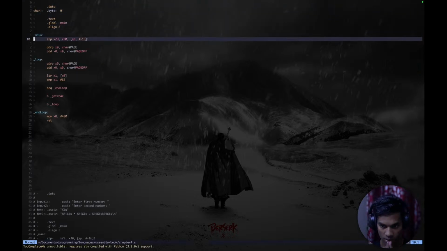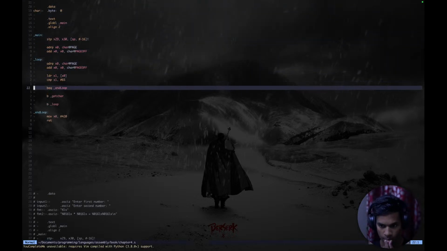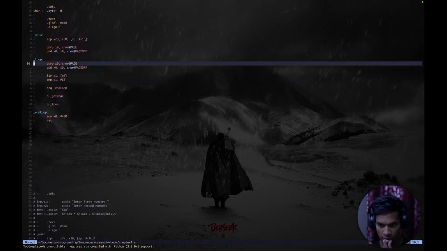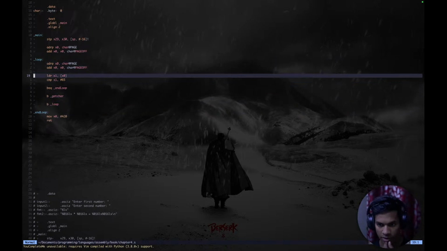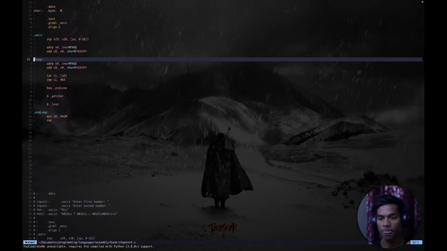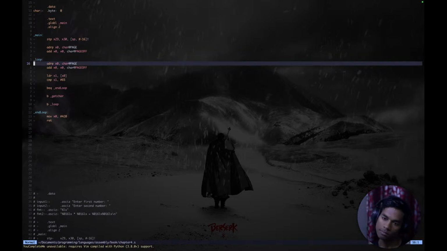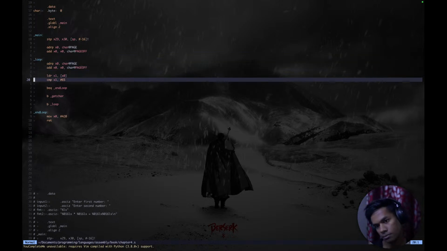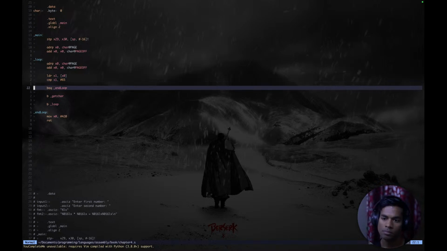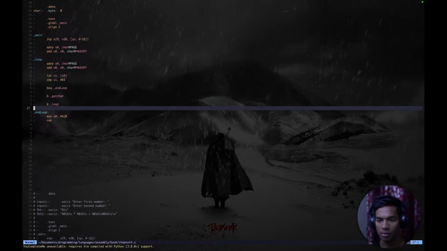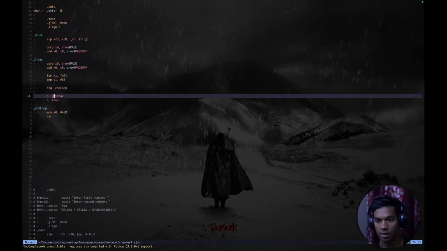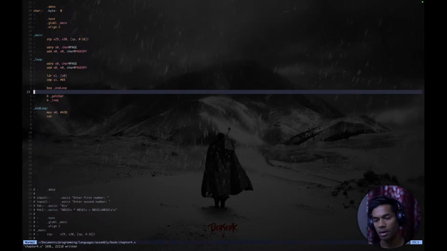Okay, okay. Segmentation fault is probably being caused by this, but why? End loop, that should work, and then get char here.